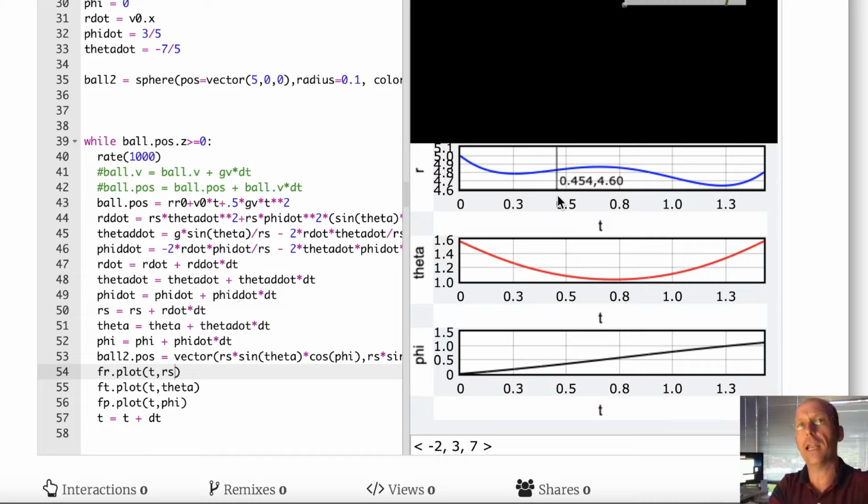I feel really bad that I made a couple mistakes, but this is a pretty hard problem, and I am happy at the end that it worked. I'm going to give you both versions of the code. If you want to figure out what's going on, you can. I hope that helps. And don't forget, if you want to see how to find the acceleration in spherical coordinates, that's another video.